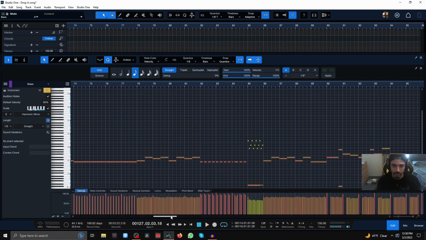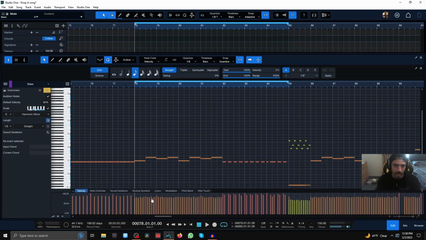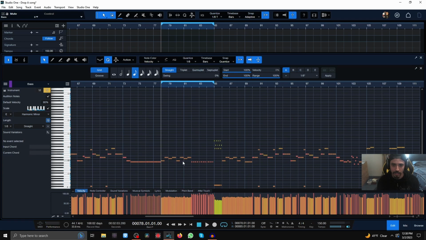Going to a different example, excuse me. As you can tell, each note, even though it's in the same range of velocities, has some variance in it. No two notes are played the same. This is also going to add to that realism. The higher notes per string still have the lower velocities versus the lower notes on the string, but if you don't humanize the notes, you get a more robotic sound.